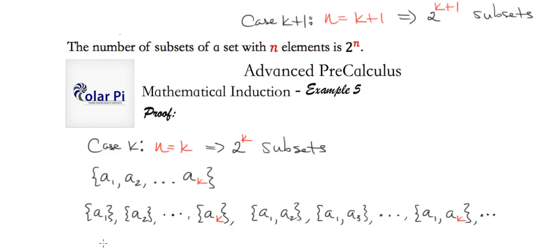But I'll leave it like this. And then you have the sets with three elements, and if you want to intentionally write those, which is deliberately list them, then you can start with the ones that start with a1 and a2. And so go a1, a2, a3, and then a1, a2, a4, and yada, yada. Okay, but I'm going to skip to the last one, which will be the set itself. Well, not the very last one. This will be the second to last one because we still have the empty set, right?